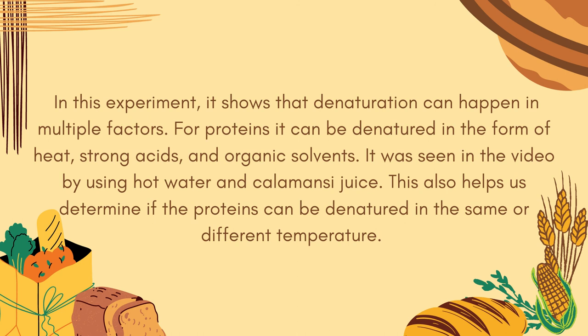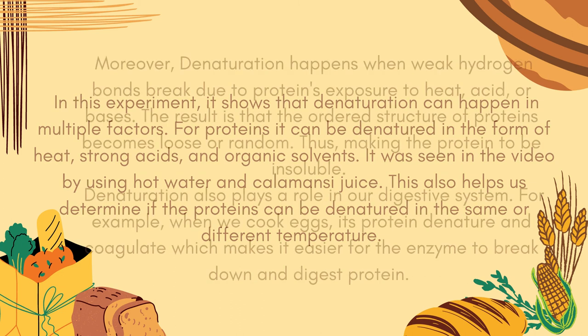In this experiment, it shows that denaturation can happen in multiple factors. For proteins, it can be denatured in the form of heat, strong acids, and organic solvents. It was seen in the video by using hot water and calamansi juice. This also helps us determine if the proteins can be denatured in the same or different temperature.